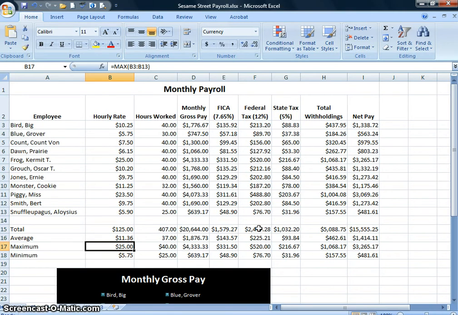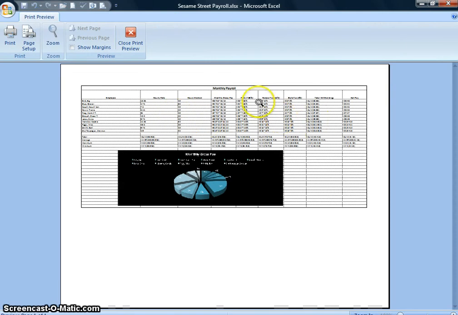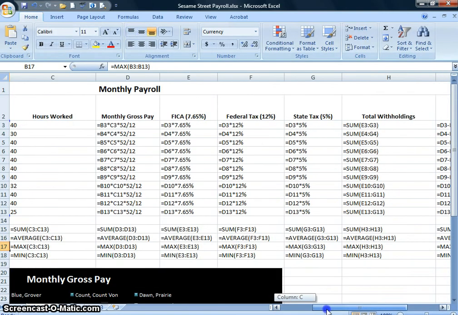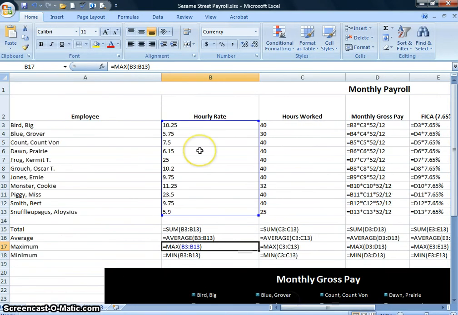So again, I hold down Control and squiggly. And when I do that, I can see my formulas, and when I go to print preview, that would show all of my formulas that I used, and you can see they get kind of lengthy, so it's a good thing that I'm on fit to one page if I needed to print or submit one with formulas.